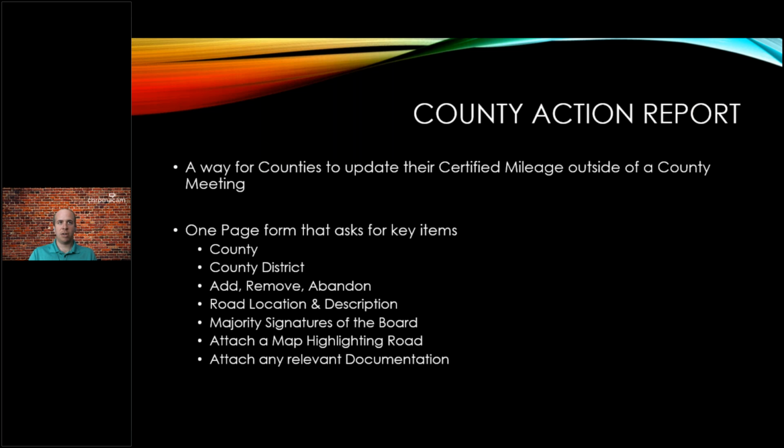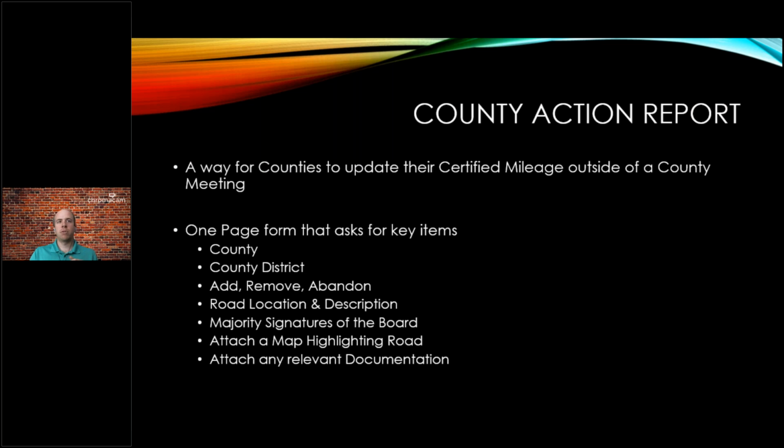Since this used to be Indian territory, and then with the development of the public land survey system, Oklahoma is broken up into 1 mile by 1 mile sections, like most states are. But when statehood happened, every county was immediately given right-of-way rights to every section line in the state. They didn't have to open a road right away, but they have those rights in perpetuity. If they decide to abandon a road, they are legally giving away the rights to that right-of-way back to the property owners, either the connecting property owners, or it goes to a public auction. So they have to be very careful if they choose that abandon option.